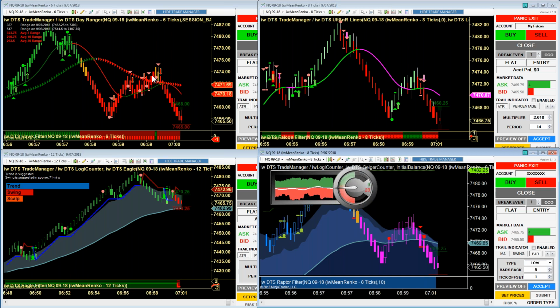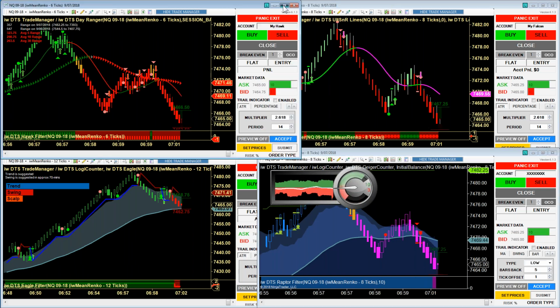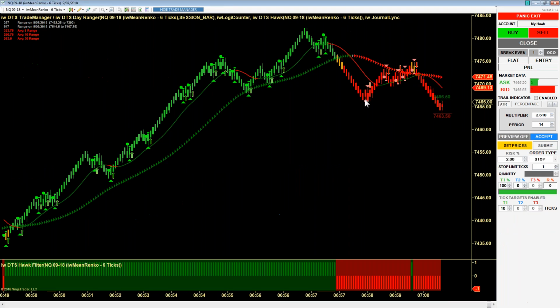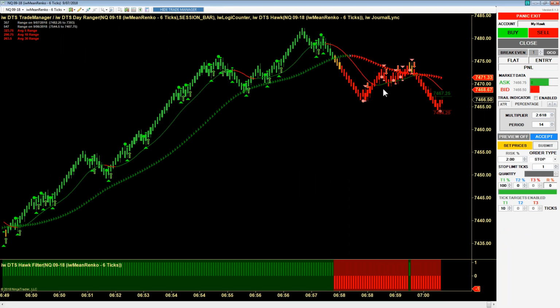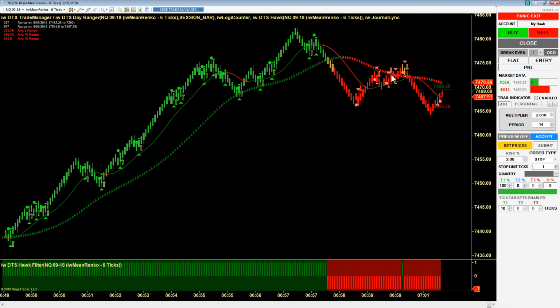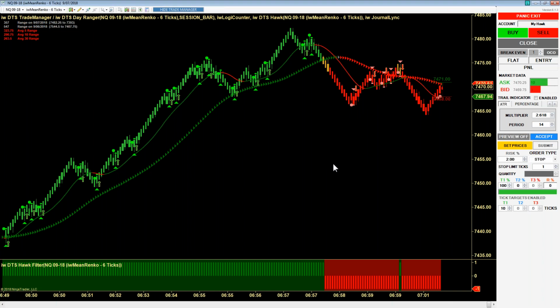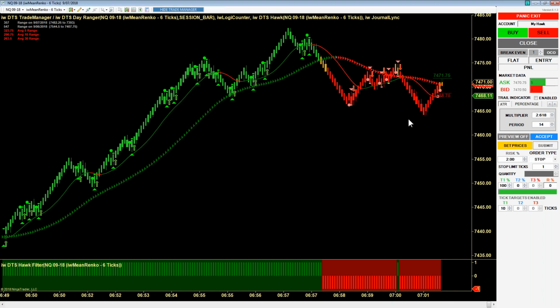The hawk, with a fairly reasonable countertrend signal here, the hawk already getting a little bit more bearish than the other tools, but we had a first micro macro cross, a macro pullback, and a 4 arrow consolidation, all kind of piggybacking on each other. And the market slipping just a little bit.